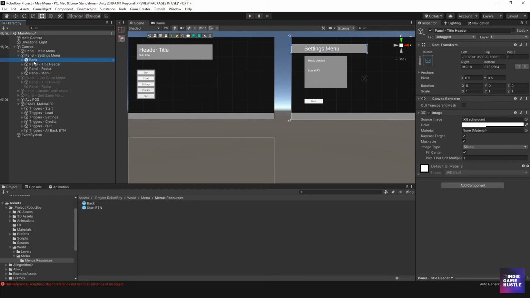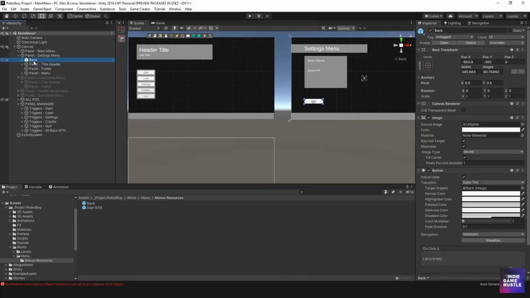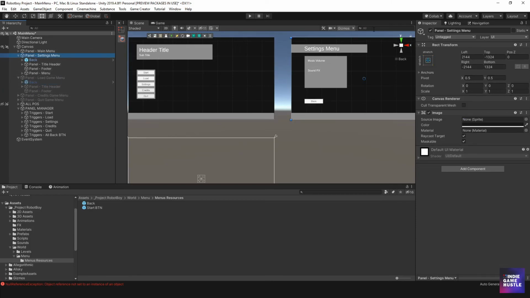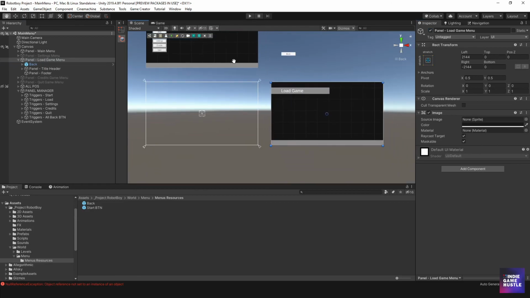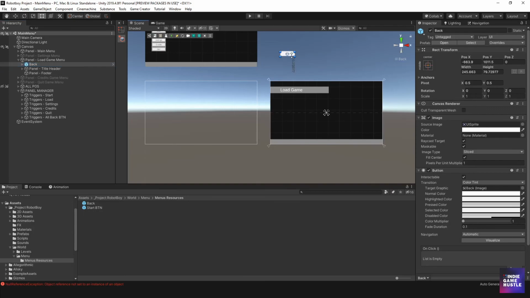I'm going to duplicate the back button because it's a prefab, and I'm going to take it and drop it here on the load game. And I'm just going to remove the name back, that one. And then I'm going to turn off the settings and see if the load game has it. Of course, it's in the wrong position. That's fine. Then I'm going to move it into a position that we want, somewhere on the load game screen. So we'll just put it there.